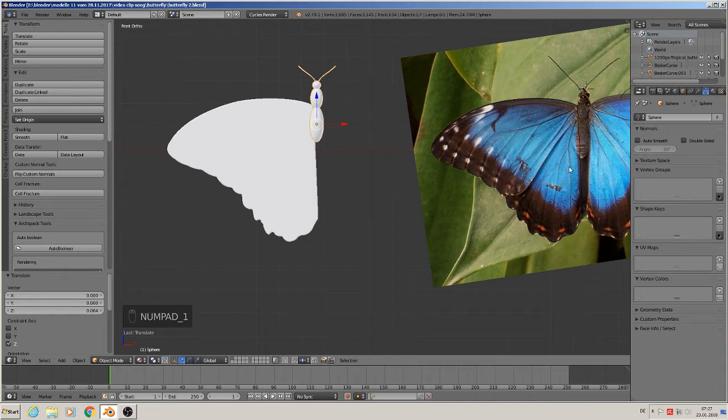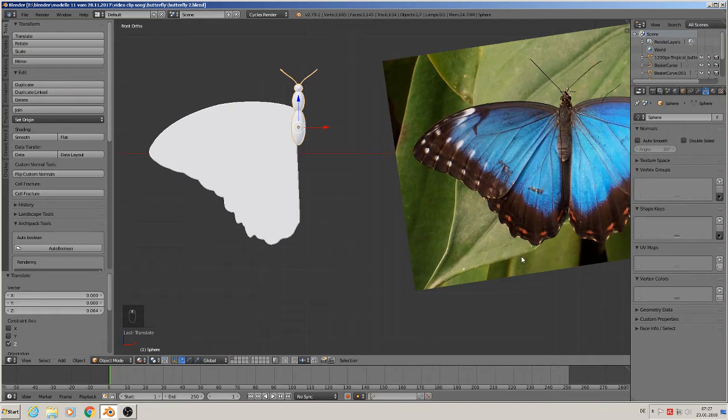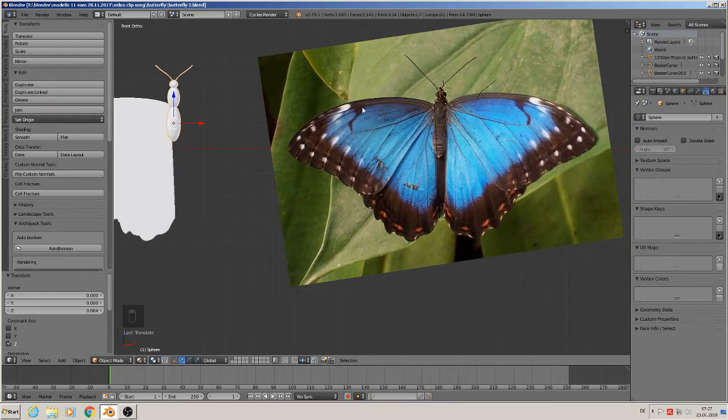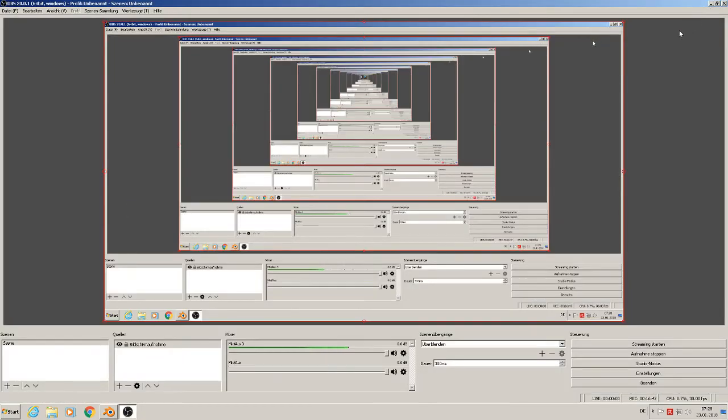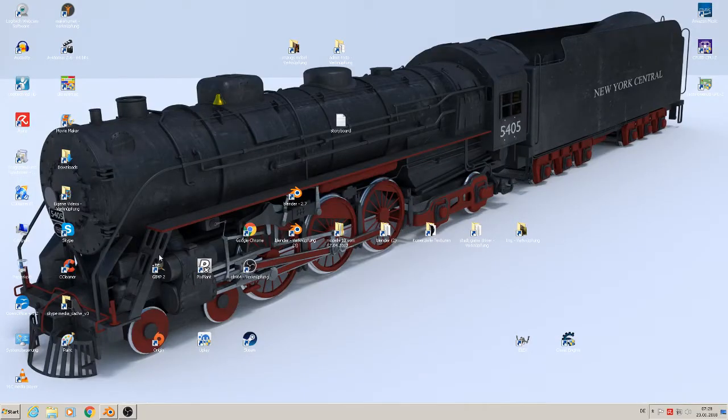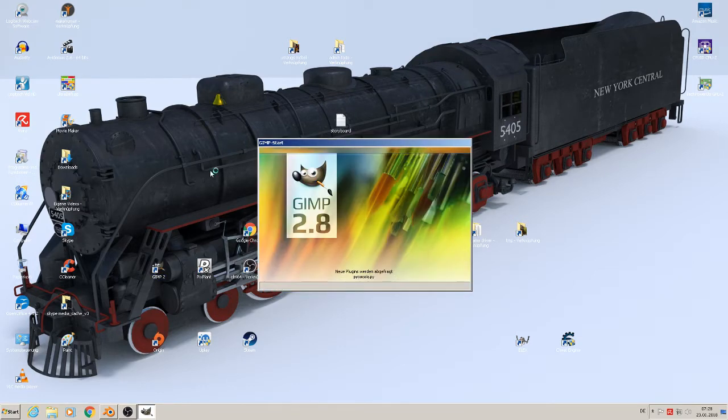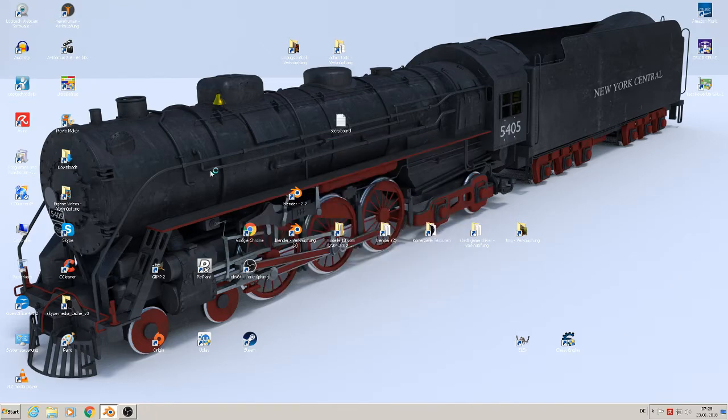Now we must make the materials for that, so the textures. To make that, we first need an absolutely straight graphic texture. That needs a photo program. I take GIMP for that. So I go out of Blender and take GIMP. That is an open source free program like Photoshop, but it's free.